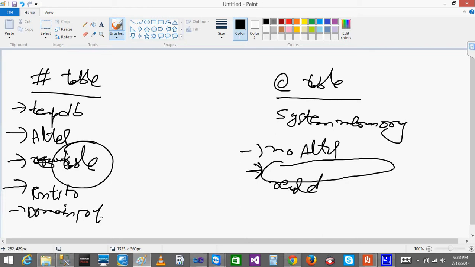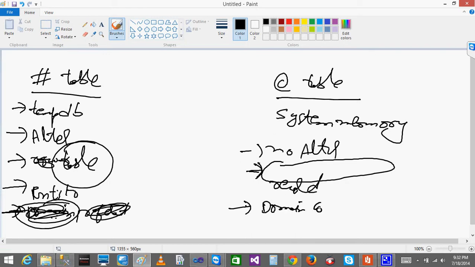Sorry, you can create domain constraints too; on the temp table you can create all constraints. On the table variable you cannot create domain constraints. Domain constraints means check, default; those constraints you can't create on the table variable.